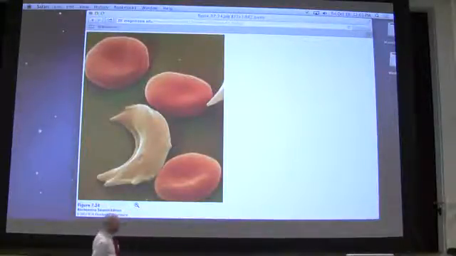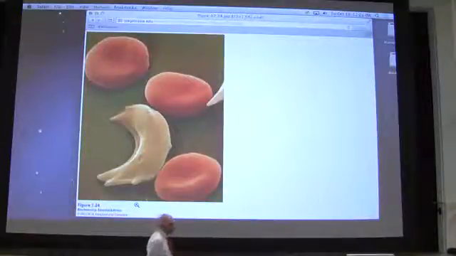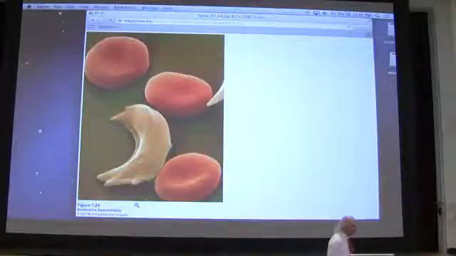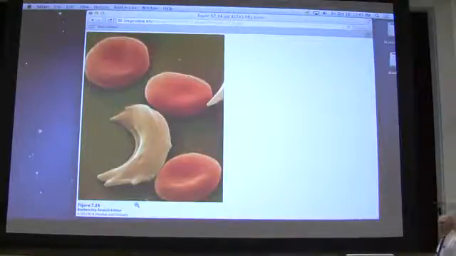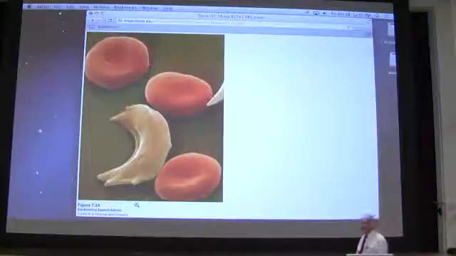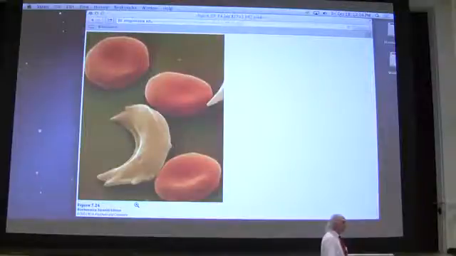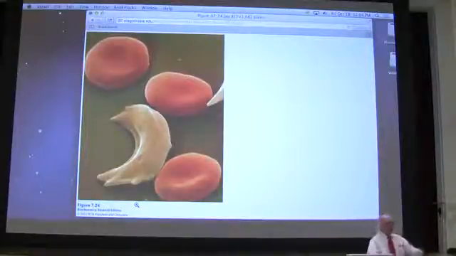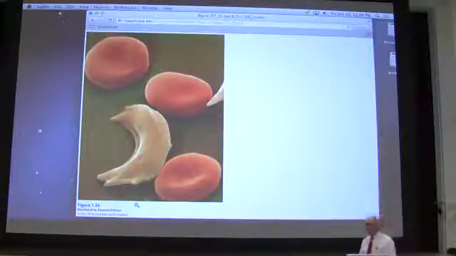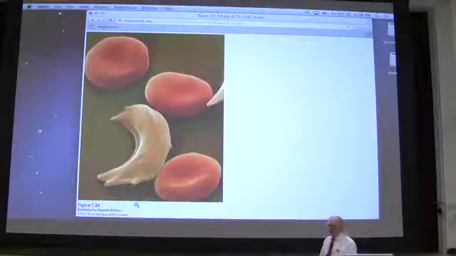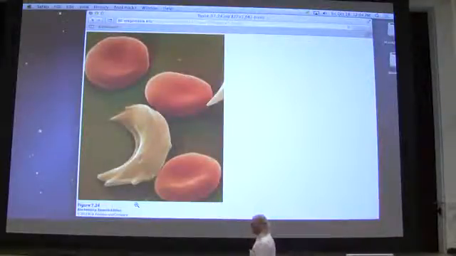What happens is, once this cell has assumed this sickle shape, the body looks at it and says, oh, we've got a damaged blood cell, we take it out of action. And so it takes out of action blood cells that would otherwise be normal and functional. As a consequence, since a lot of these, especially during periods of heavy exertion, appear in this form, the person's blood count is always going to be low. They're always scrambling to produce enough red blood cells to satisfy demand. So it's a very debilitating disease.